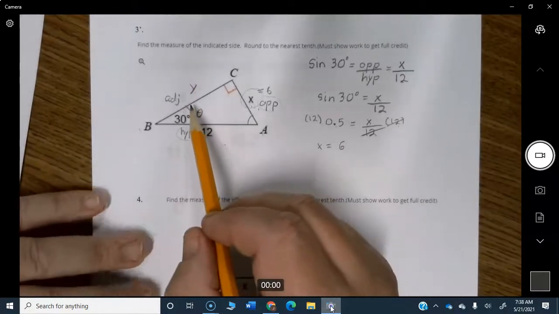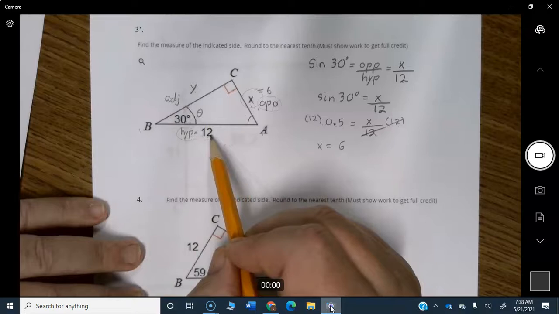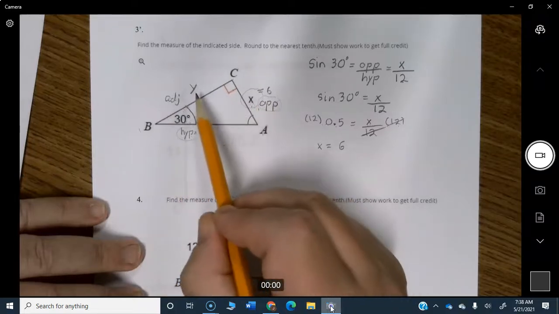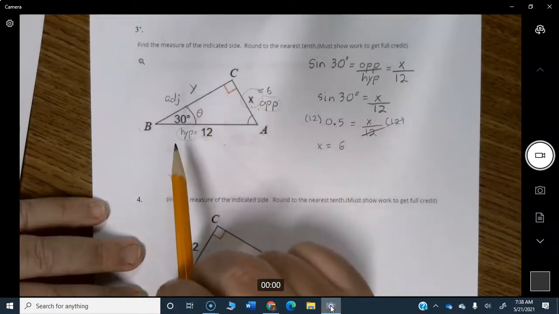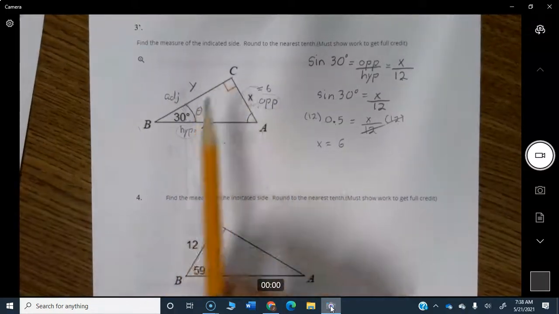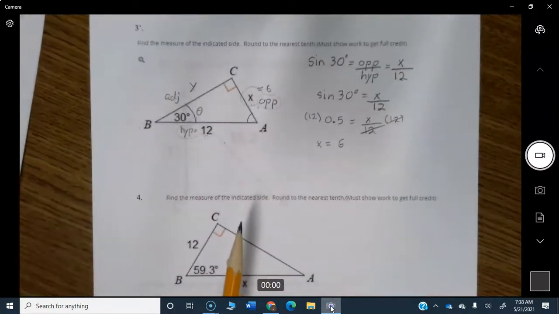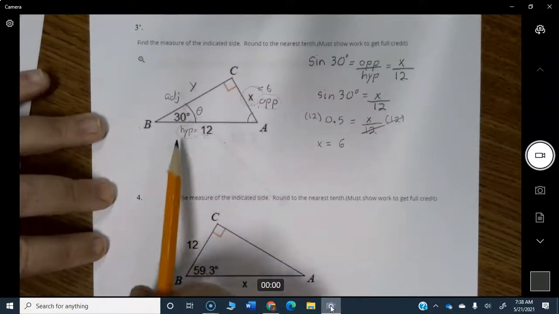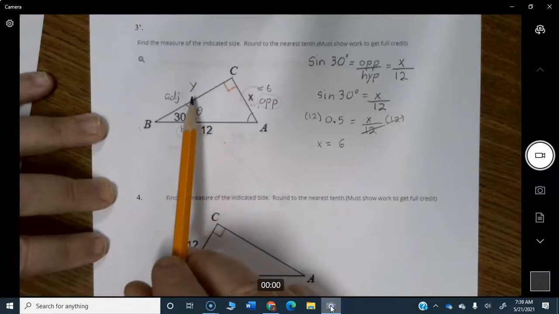And now you could do this using the Pythagorean theorem. You could say, here's the hypotenuse. You could say 12 squared minus 6 squared equals y squared. That's a squared plus b squared equals c squared. You solve for the sides, like we did in the previous problem, number 1. But we're going to use trigonometry. So let's go ahead, and I'm going to show you 2 ways you could do this. You don't have to do them both ways. I just want to show you.